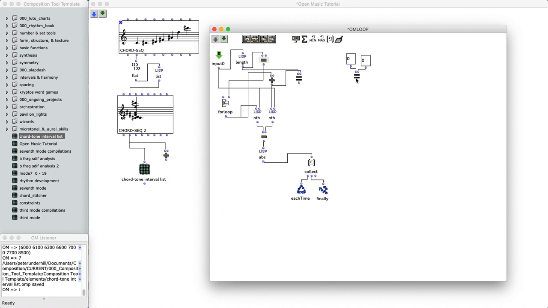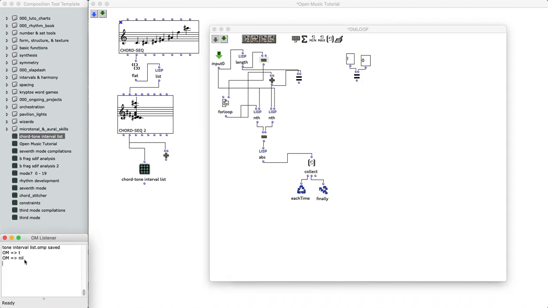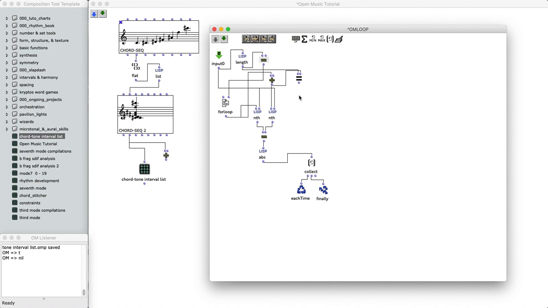So in OpenMusic, if something is true, if it is the case, it'll always be represented by T. And if something is not true, it'll be represented by nil. I think I mentioned earlier that nil is a really important part of the language. So this is going to determine if we've bumped into our upper limit for the indices of this list. And then we need a way of determining what to do if that is the case. So we're going to make this OM if.